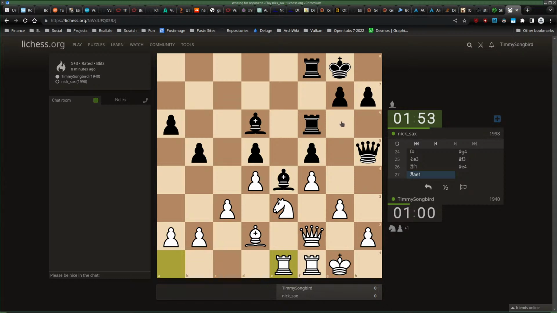Rook there. Well, at least then I cannot move my queen. I want to move my queen here, exchange the queens, or threaten to do that anyway. Oh boy.